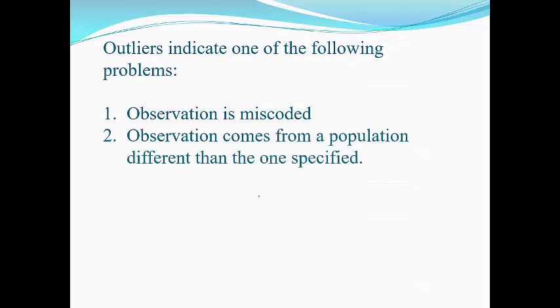All right, second one, the observation comes from a population different than the one specified or the one that you think you're using. Occasionally with real estate data, you look at the sales price of a home and you're like, wow, that's huge. It usually happens because the house price is really, really large. And sometimes when you're doing that, it's because it doesn't really come from the area you thought. I remember once a student was working with homes over in Pinellas County. Most of the homes were in like the $300,000 range, $200,000 to $400,000, let's say. And one of the houses was like $3.2 million. And at first it was like, well, he just probably put an extra 0 on it, but that wasn't the case. It was $3.2 million.